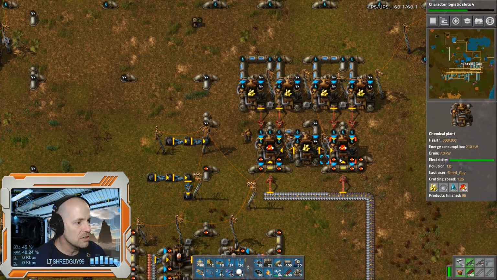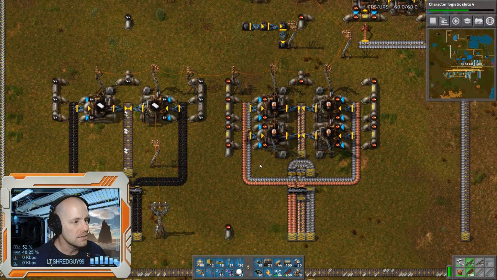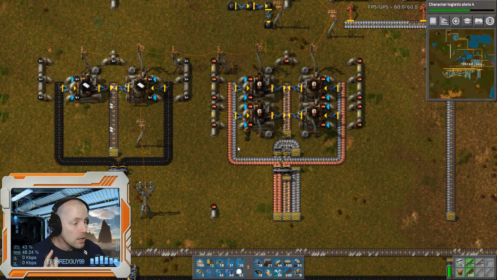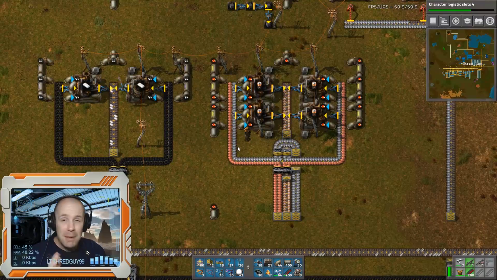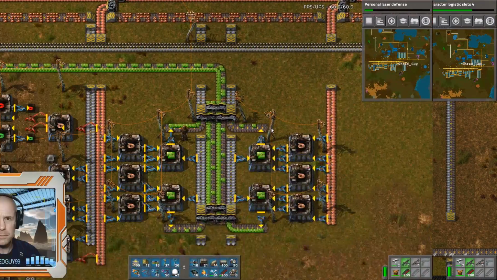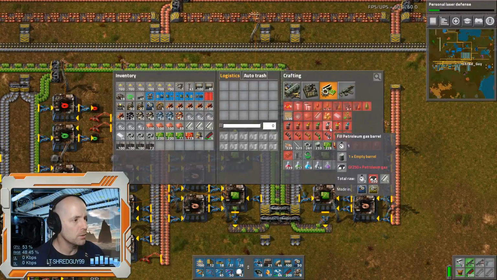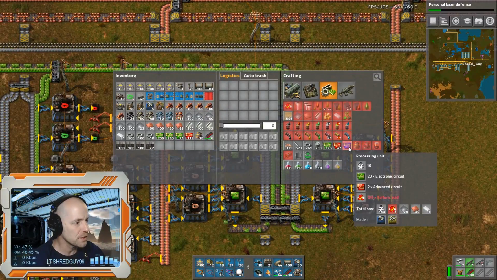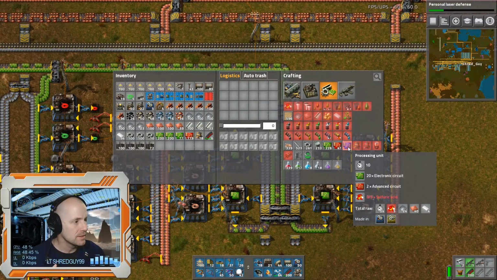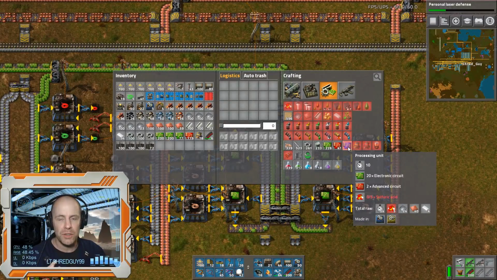Nothing has changed here in terms of ratios, so we got sulfuric acid plus a little bit of iron, a little bit of copper plate. Bingo bango, you got batteries. But you also need sulfuric acid to make blue circuits. Now, probably the most important ingredient when it comes to blue circuits, aka processing units, is the green circuits. Each blue circuit takes 20 green circuits.